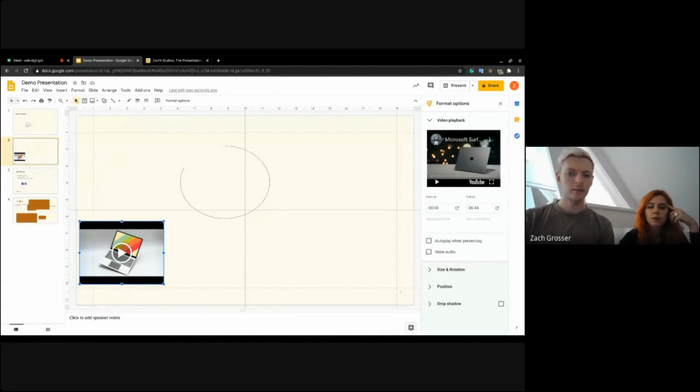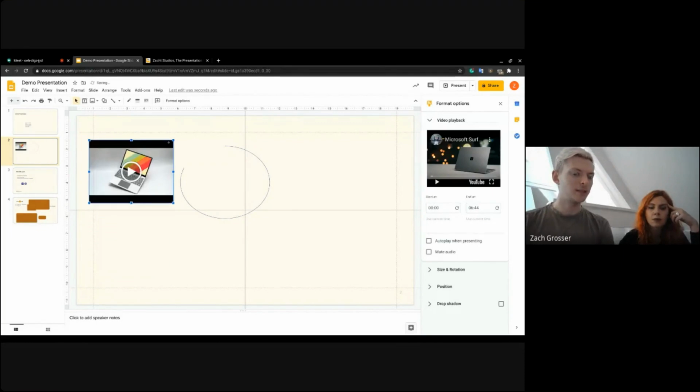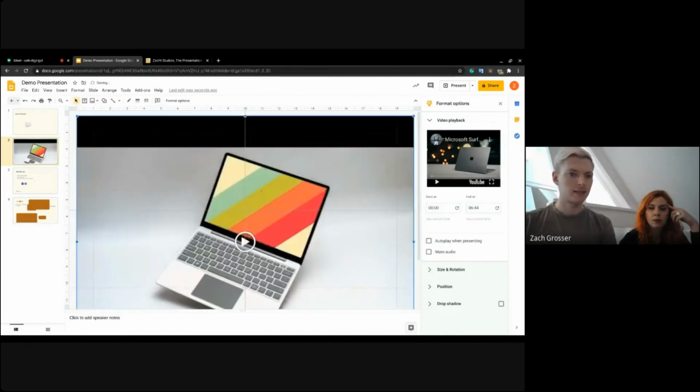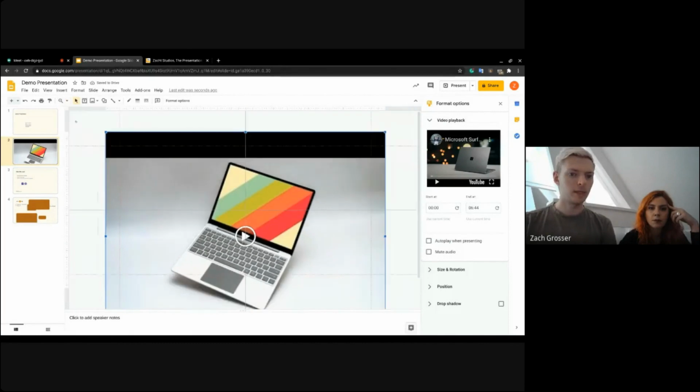It gives it this stupid shape. They all end up being this shape, no matter what the video looks like. So let's say you wanted a full screen one. You'll want to make this the size of the slide. Here, I'm just going to zoom out a little bit, and then just drag this so it locks to center. And this will actually play correctly.